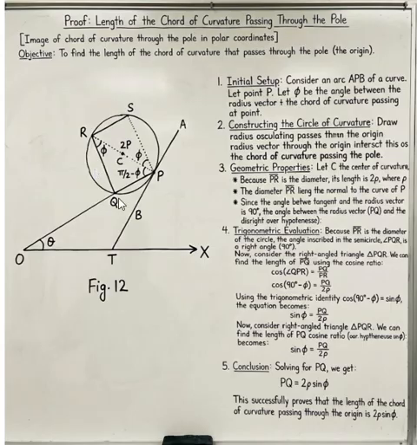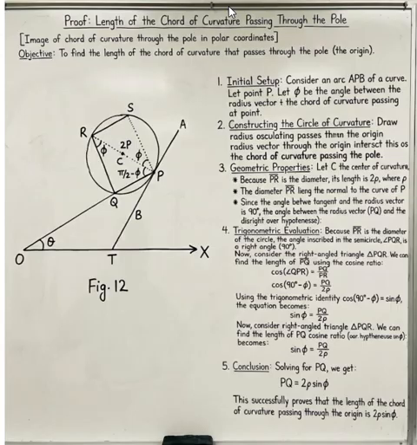Now we want the length of PQ. Sine phi is equal to opposite divided by hypotenuse, so QP is equal to 2 rho sine phi. That's all, very simple: 2 rho sine phi. Otherwise, if you take cos of QPR, that is adjacent divided by hypotenuse, again PQ is equal to 2 rho sine phi. This is how you can successfully prove the length of the chord.